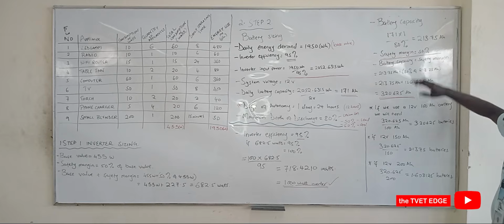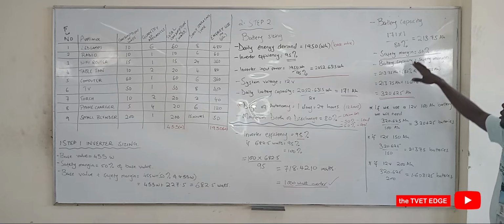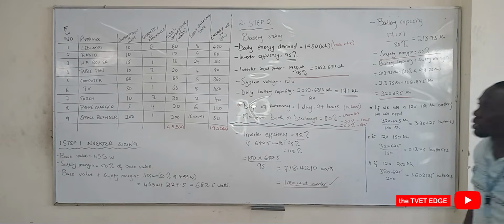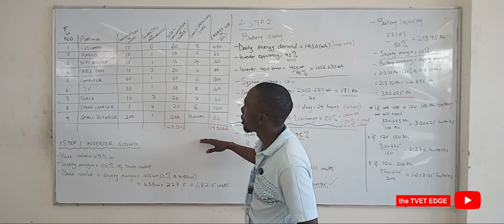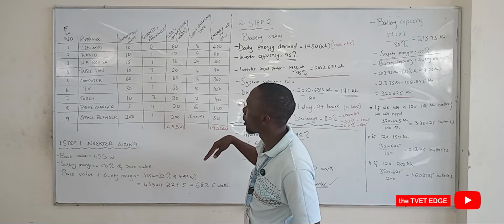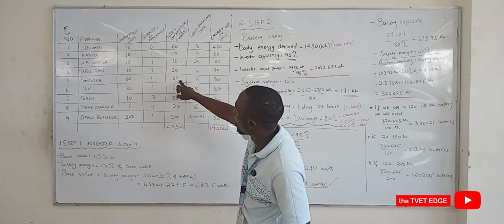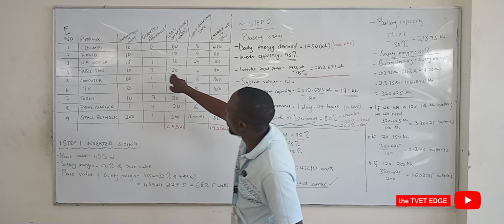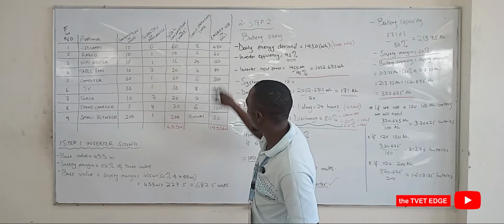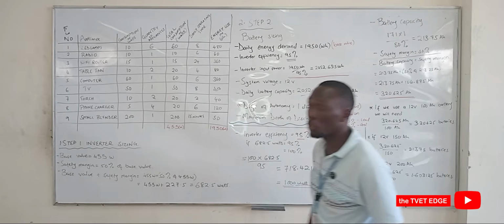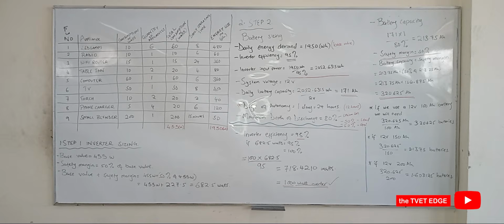So we introduce this safety margin just in case something extra small is added to that appliance list. This could be very basic. For example, when sizing this system, we said the children were in school, and then when they come back, the client adds an extra computer here, or buys an extra lamp, probably for security. A slight variation here will increase this value and this value. So that's why we introduce our margins, and that's why we have to explain them to both the examiner and the client.